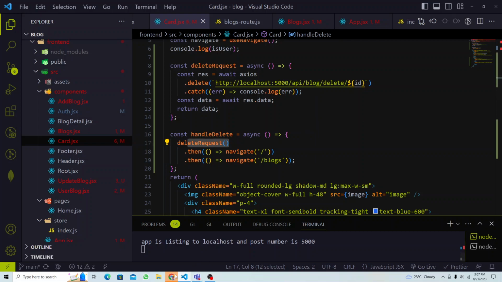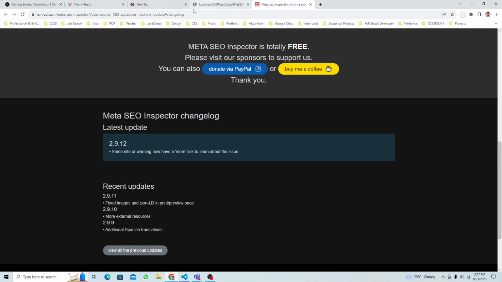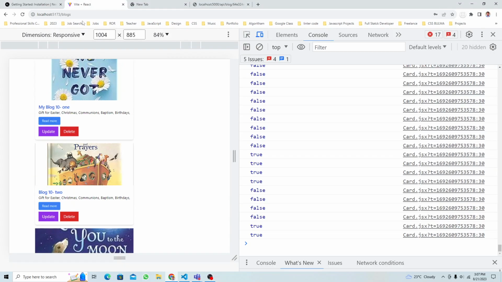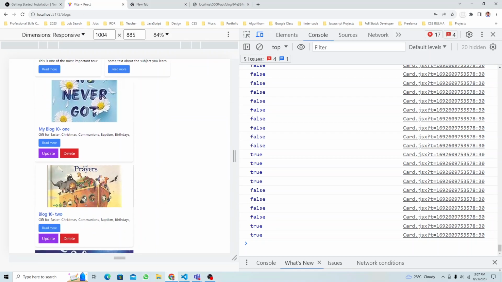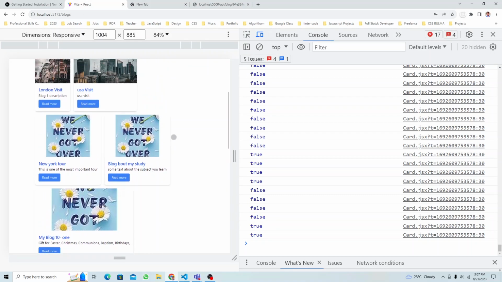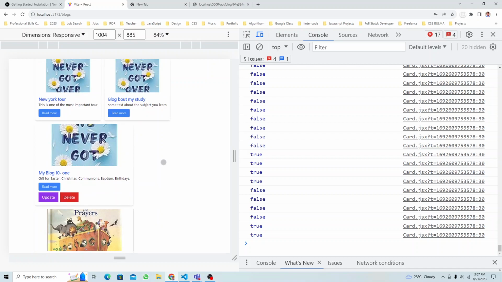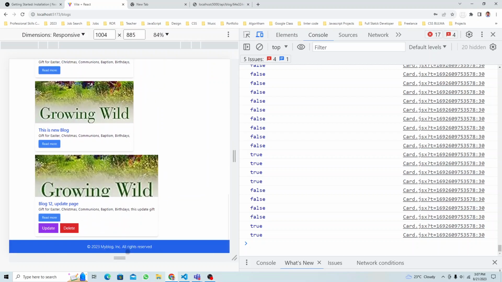Let's check. So let's go back to the page. Now I want to remove one of these, right? Let's delete this. It moved, but what happened? It did not delete. Let's delete this. Some changes happened, right?